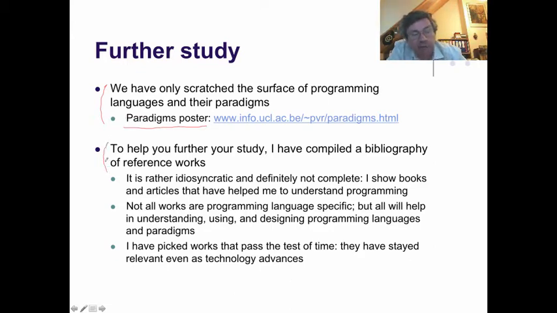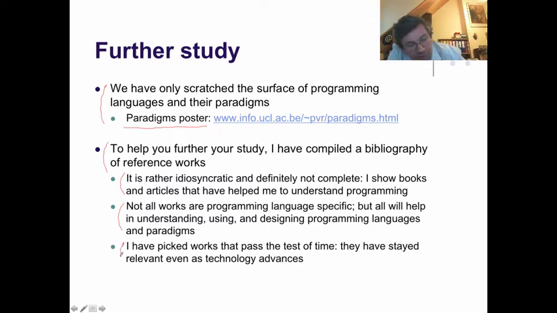Also, I have compiled a list of some reference works. This is definitely not a definitive or complete list. It is idiosyncratic. It is the books that I have found useful for understanding, for designing, for building. Not all these are programming language specific, but all will help you in thinking the kinds of things that you have to do when designing and implementing paradigms and languages.